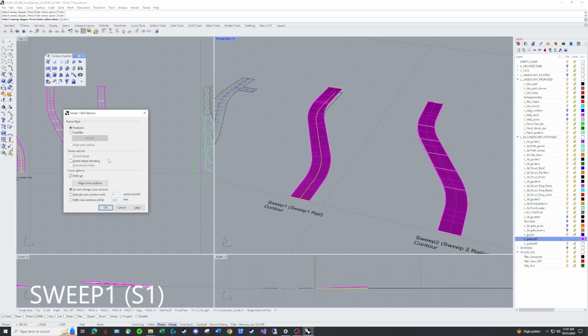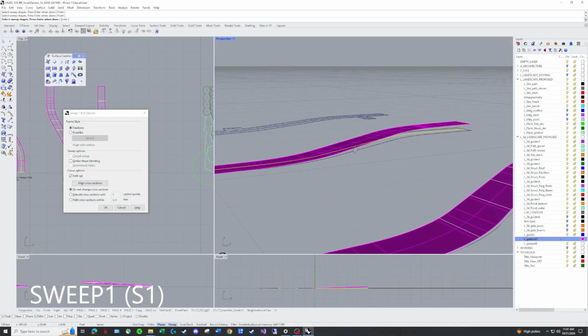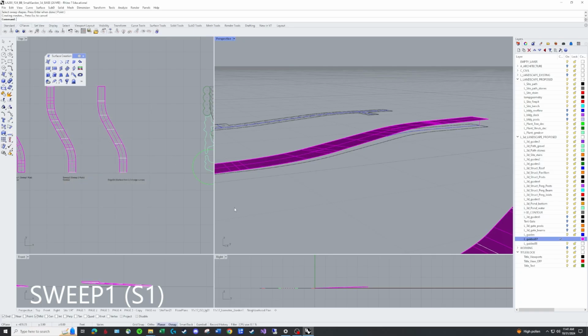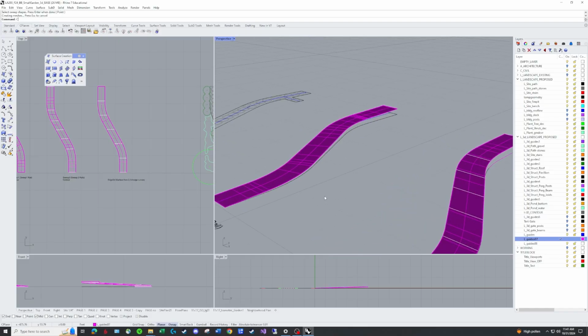Hit enter, and one of the things we want to do, just like maintain height, if I click global shape bending, you can see that thing flattening out, and that's actually much more accurate for what we want to see. I'm going to just unclick this for fun to see it. Look at it, actually it is sort of putting that weird geometry back in there. So refitting the rails is usually an important thing to do with the sweep 1 pathway system, global shape bending, refit rails. Hit OK. And now let's test this with the contour command.